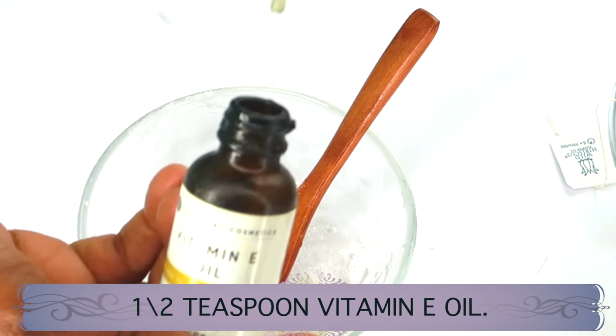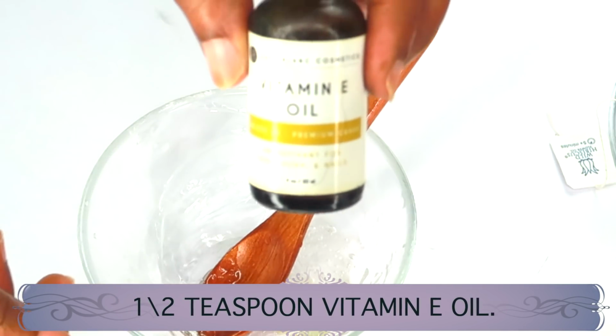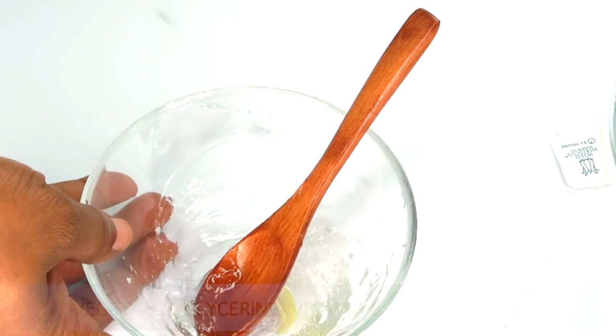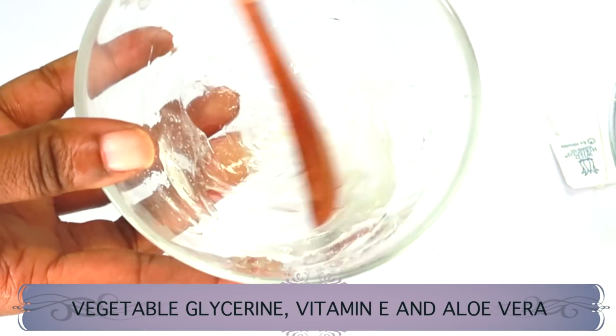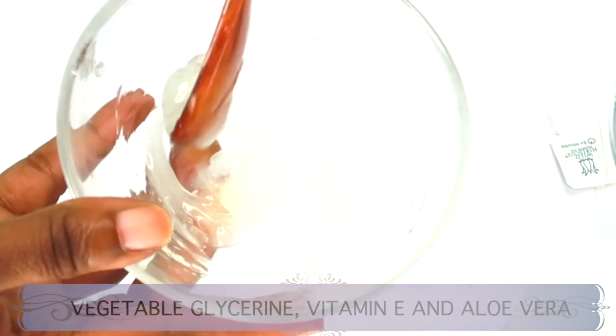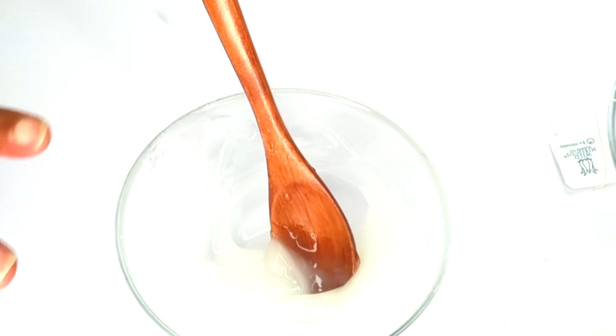Round about a half a teaspoon of the vitamin E oil, depending on your IU. So here we have vegetable glycerin, aloe vera gel, and a bit of vitamin E oil, and we're gonna mix this in, totally dissolve that vitamin E oil. Now once this is done, guess what we're gonna do?